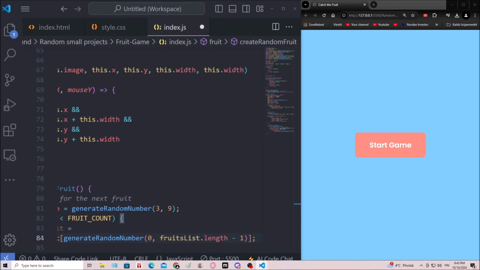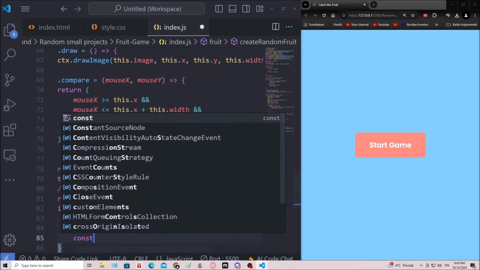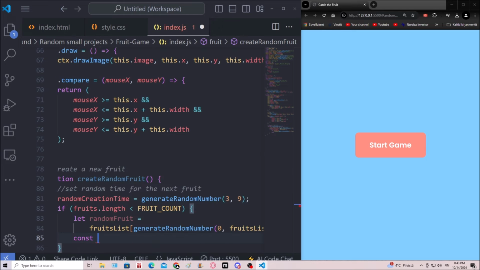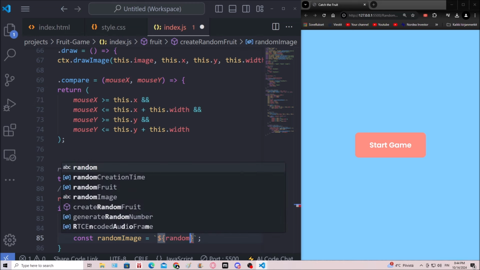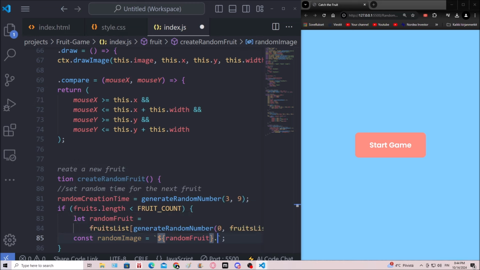All right, and after that I'm gonna create some constants. So randomImage, and this is gonna be a template literal. We're gonna need a placeholder for randomFruit.png.